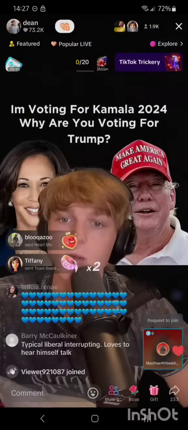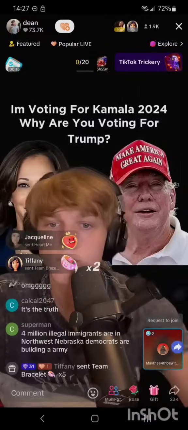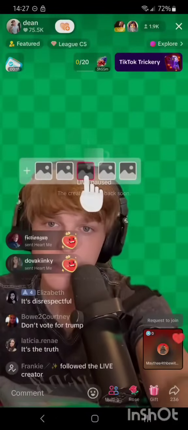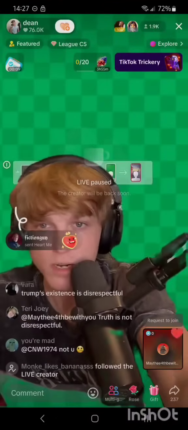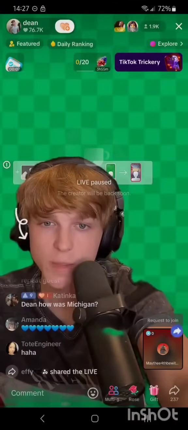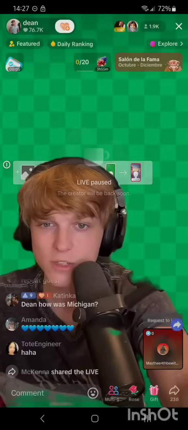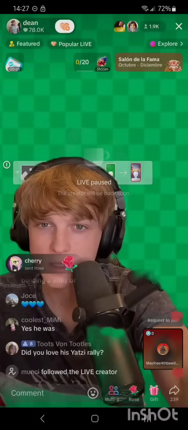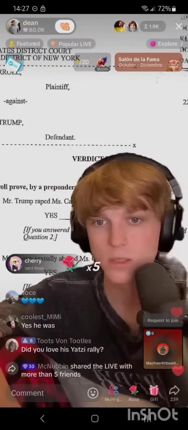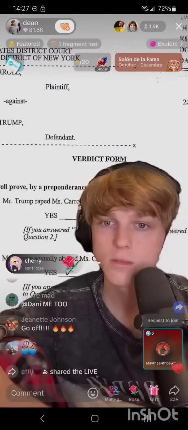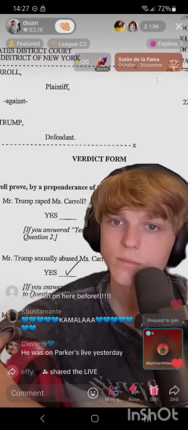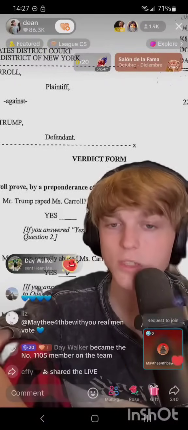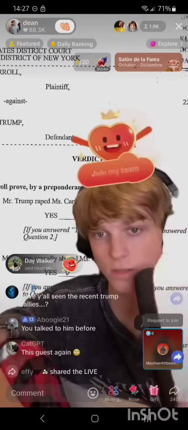Well, Donald Trump has never been found guilty of that crime ever. Okay. So while I'm pulling this up, just for the record, Donald Trump has been held civilly liable for violently sexually abusing a woman, right? With the judge defining it in the case as rape in the way that we'd colloquially use the term, right? But he's never been found guilty of the crime of rape, ever. So here's the verdict form, right? And what they held him liable for was the penetration of a woman's vagina against her will.